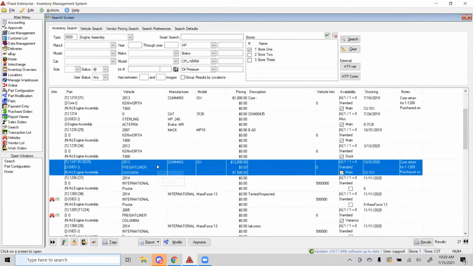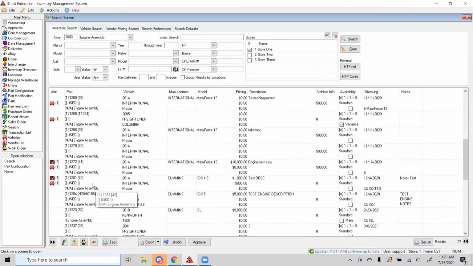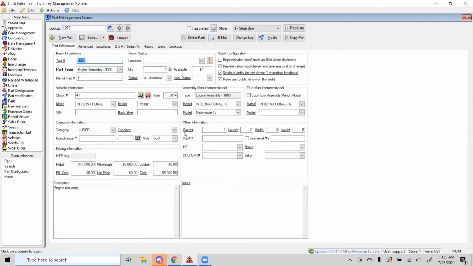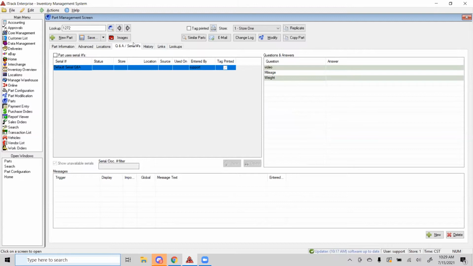And let's go back and look at where those come in. Let's open this one up. Got some pics on it, etc. There we go. So you can see here where those four basic more fields are going to apply, and in recent versions we've made them drop-downable. They used to just be text fields, but now you can select from the drop down there, and then the Q&A fields, which show up over here on the Q&A and serial number tab.